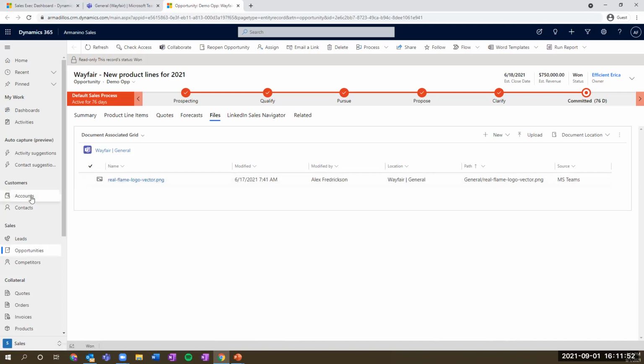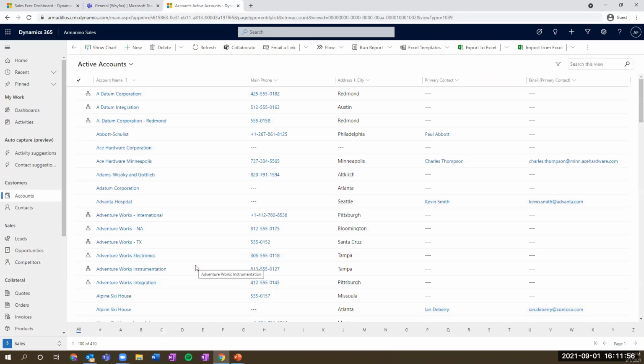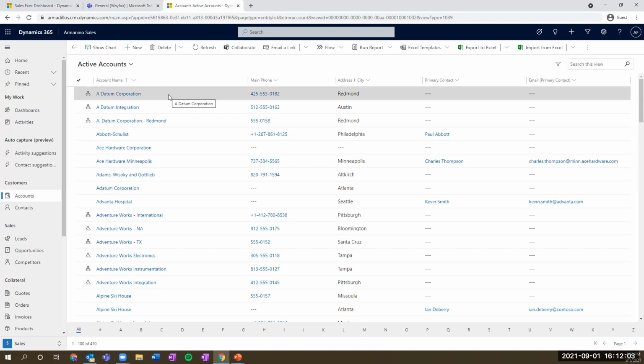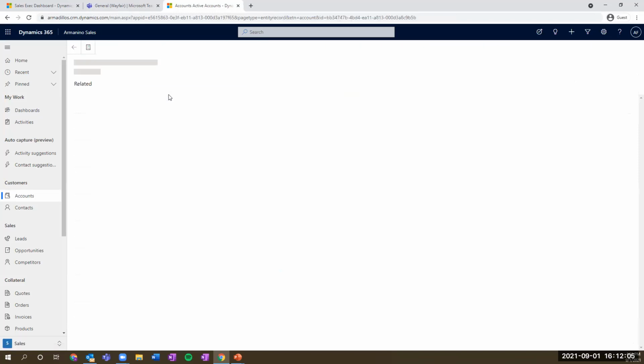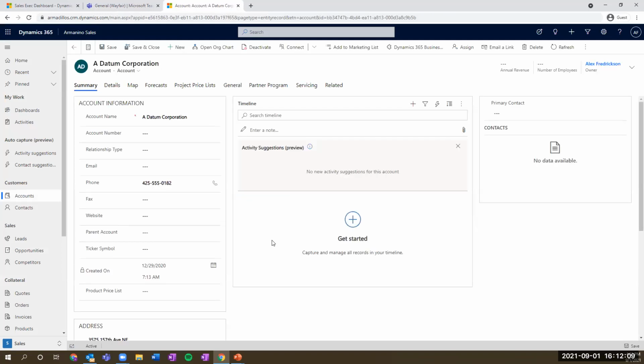So now we're going to go ahead and show what the Collaborate functionality looks like and how you can actually add records to Microsoft Teams. Let's go ahead and open up my ADATM Corporation. From here, I'm going to select my Collaborate button.